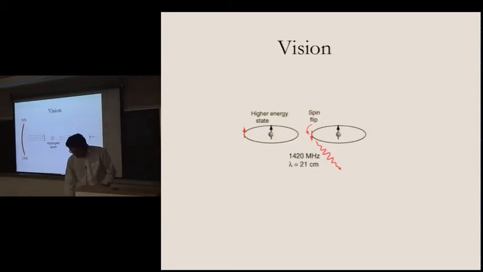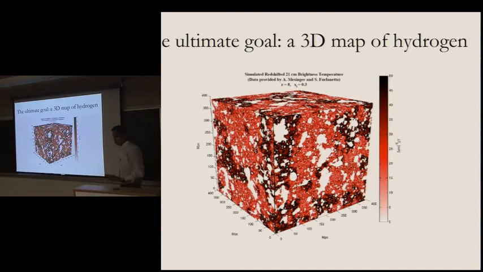What's nice about this is we can actually make full 3D maps. Here's an example of a simulated 21 centimeter signal done by Andrei Mesinger and Steve Furlanetto. This is at redshift 8, which we think is relevant to the epoch of reionization, when the very first galaxies were forming. On this color scale, dark red is where you're seeing very strong 21 centimeter emission. So roughly speaking, there's more hydrogen in these dark red regions and less in these light red regions where you've got weaker emission. And these white splotches are regions around the first structures, around the first galaxies.